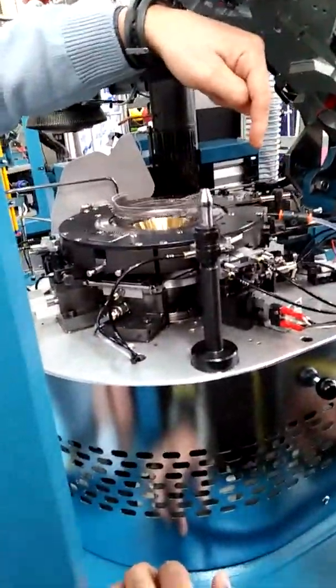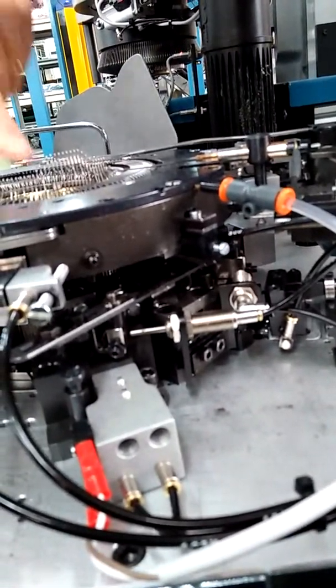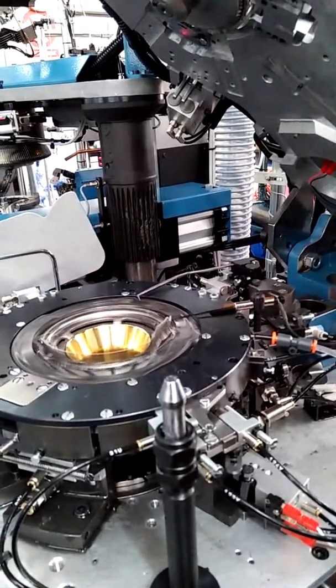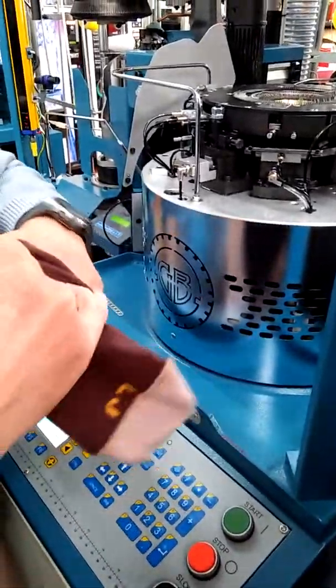I'm going to pull the cam. Now this is active and now it moves all. You understand? All sinkers go backwards. Why this? To solve the problem here.